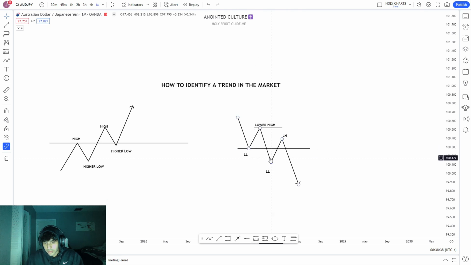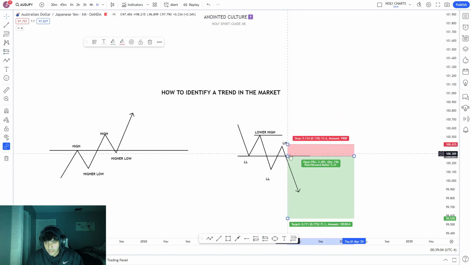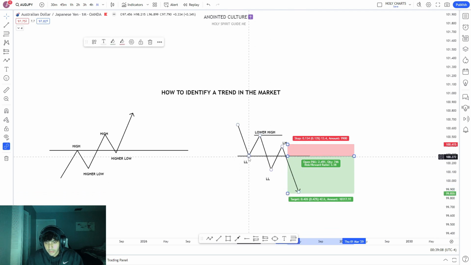So we have the break. This is the first breakout. We don't trade the first breakout. We always trade the second breakout. So the first breakout happens. All these sellers are getting in the market. They're like, oh, it's a breakout. And then the market takes all of those sellers out, liquidates them, and then this is where we get our entry. Because the market already made it clear that it has a weakness by breaking a lower low. So all we have to do is sit on our hands and wait for it to retest.